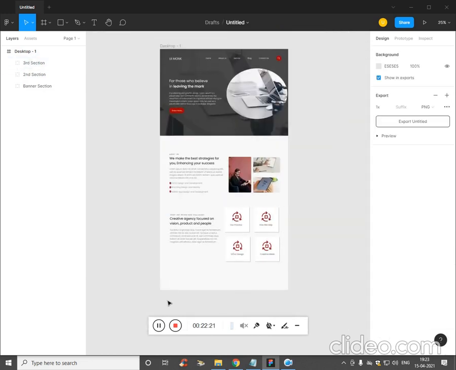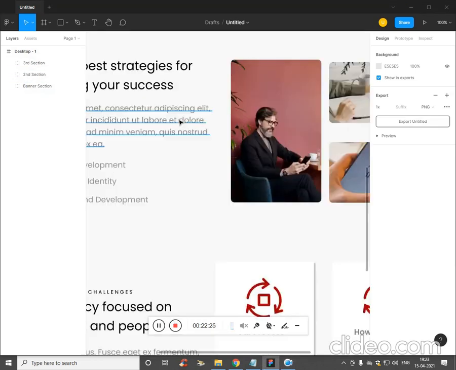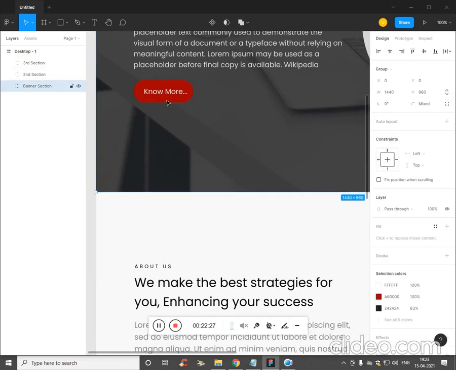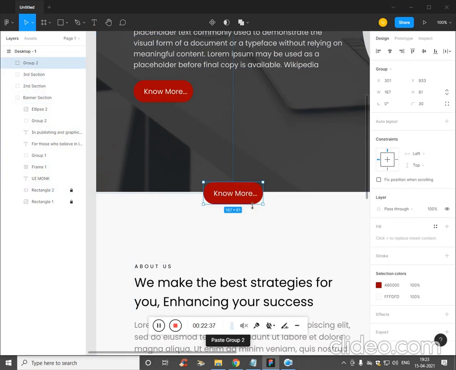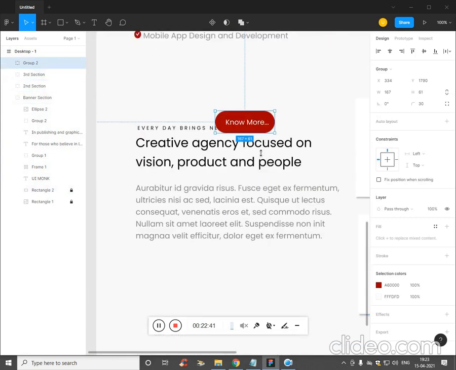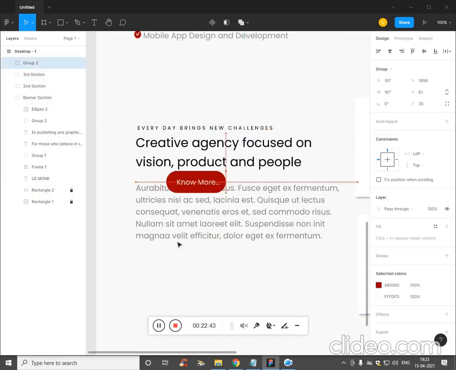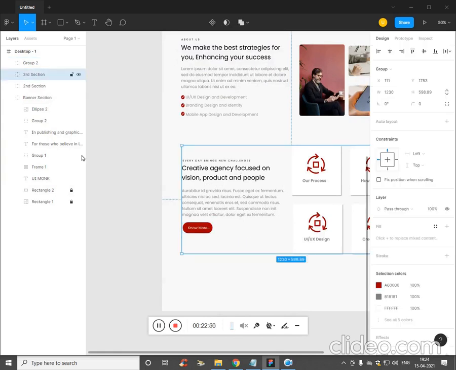Well, that's cool. Now we need a button, so get into the first section, grab the first button, no more, I think it is this one, copy it and paste it on the desktop, drag it and get it over here. Cool.